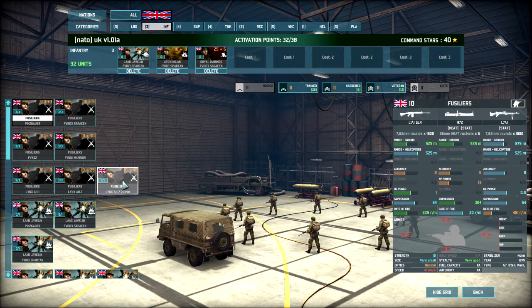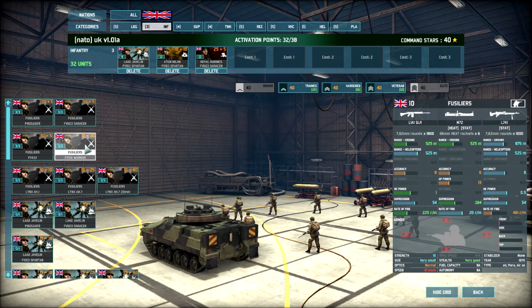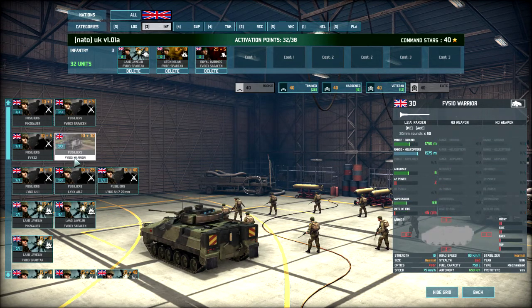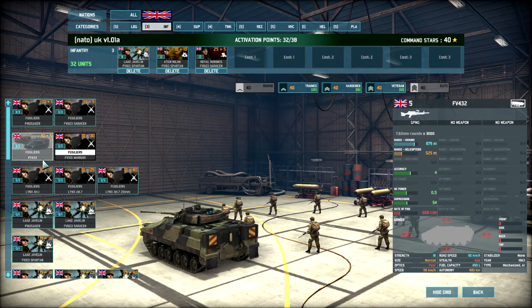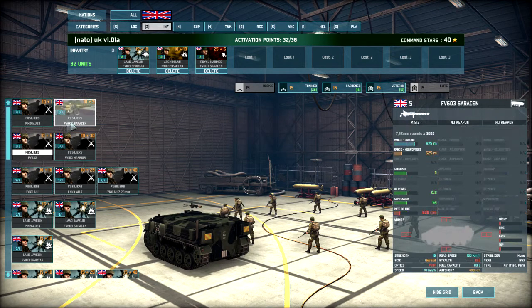Now I have some points left. I'm going to bring in more infantry. I'm going to go infantry heavy. Now I'm going to bring in the cheaper infantry. They cost 10, whereas the Royal Marines cost 25. The difference is the vehicles, where we can look at the FV432 and the Warriors. I'll suggest going for the cheaper variants. The cheaper variants should suffice.